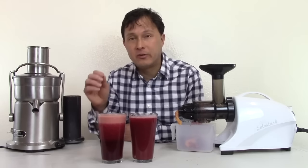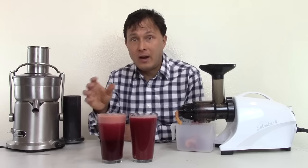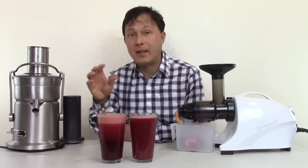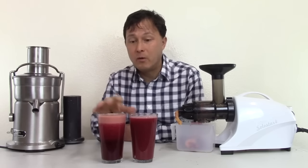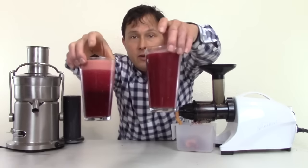I really liked the color. It was a nice, lighter magenta color. That's because you're seeing the air bubbles in the juice dilute the deep, rich red color to make it lighter. But if you look at this closely, and if we had one of those instruments that could measure the depth of color, to see which one has deeper color, I'll try to hold this up closer to the camera for you guys so you can see.